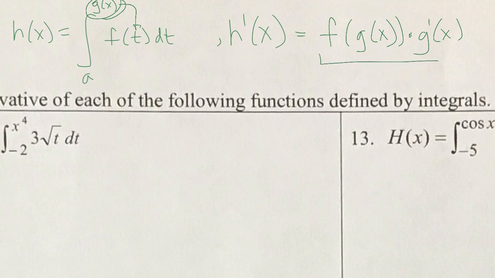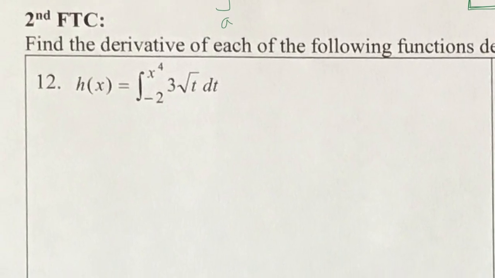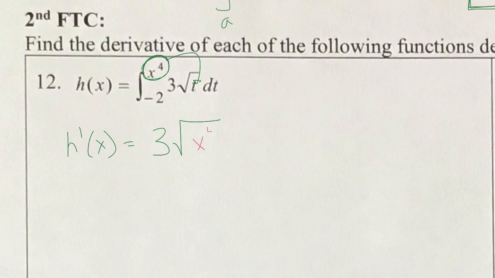Okay, so this is the, and I say simple, right? You can do it using the fundamental theorem of calculus, the first one, but this is a much more forward and direct way of doing it. So if we're gonna find the derivative here, h prime, the first thing we do is take our limit and replace it in your function. So that's the third root of x to the fourth. Okay, so we have replaced t with our upper limit, and now we have to multiply by the derivative also. So the derivative of x to the fourth is 4x cubed.